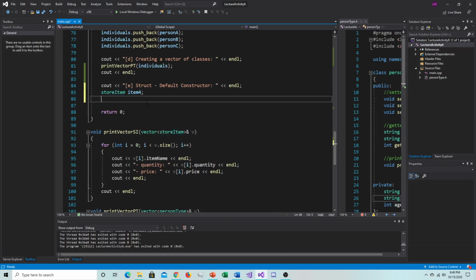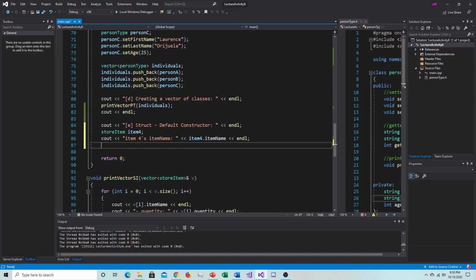Now, let's see what happens if I cout its individual contents, okay? So I will cout item 4's item name, and then item 4 dot item name, end line.